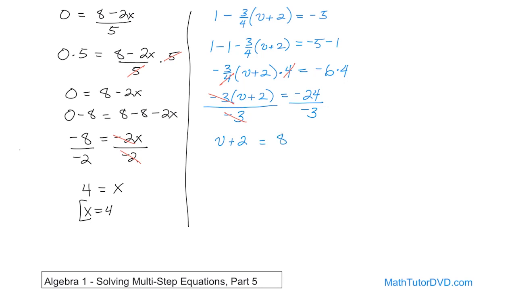And finally, to get the v by itself, I have this plus 2. I'll just subtract 2 from the left and 2 from the right. So all I have on the left is v, and all I have on the right, negative 8 minus 2, is negative 10. This is the final answer. And again, I'll leave it as an exercise to you, but if you stick it into there, and deal with the fraction and deal with the subtraction, you're going to find out the answer you get is negative 5. All right?